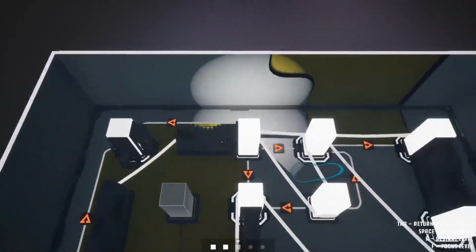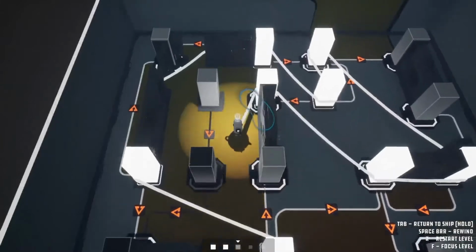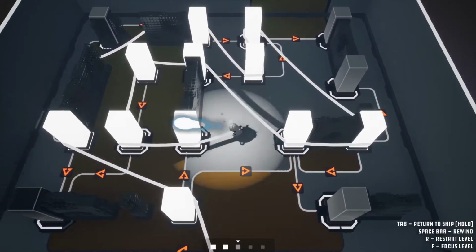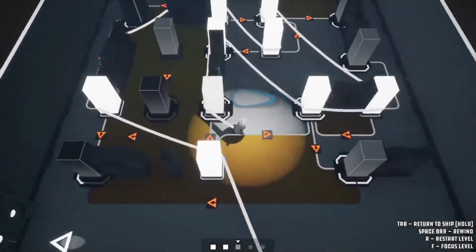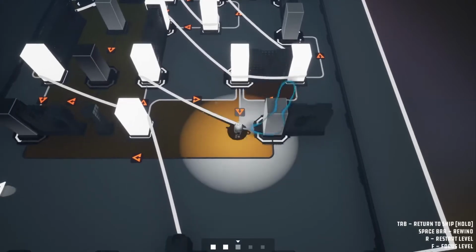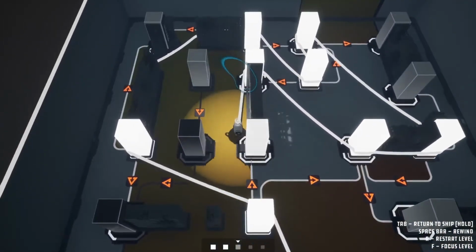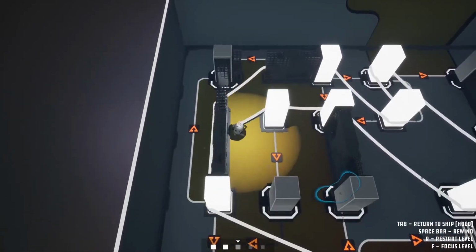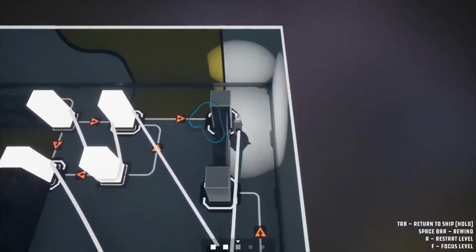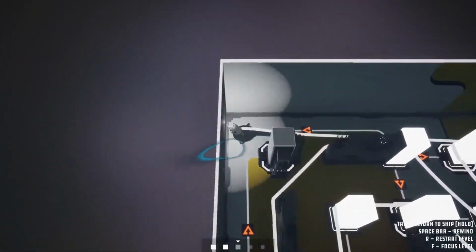Oh, I'm dumb. Right, we can't hit this yet.